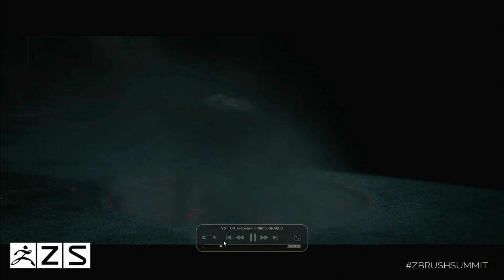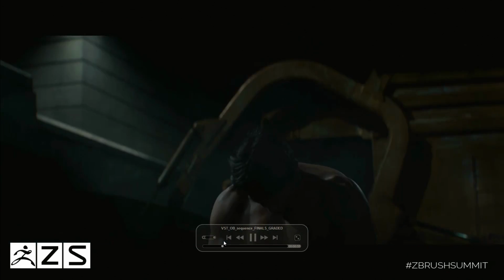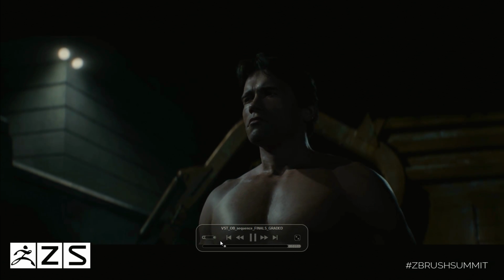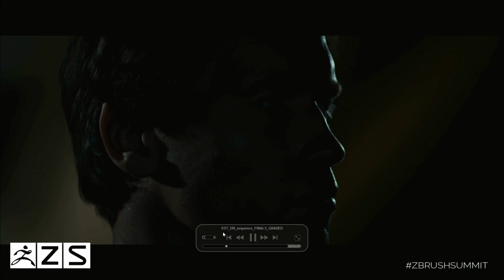Basically the brief was that we needed to recreate the 1984 Arnold Schwarzenegger as he was seen in the first Terminator film. I remember this voice coming down to me saying we need to do this and that. We've done digital doubles before at MPC, but he said this one is naked, it's Arnold Schwarzenegger, it needs to match the original film, and it needs to be talking. So a lot of challenges come to mind.